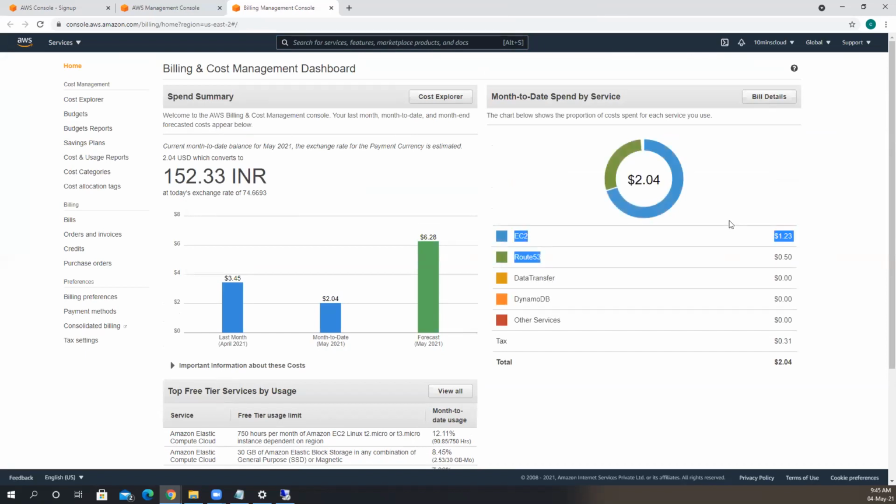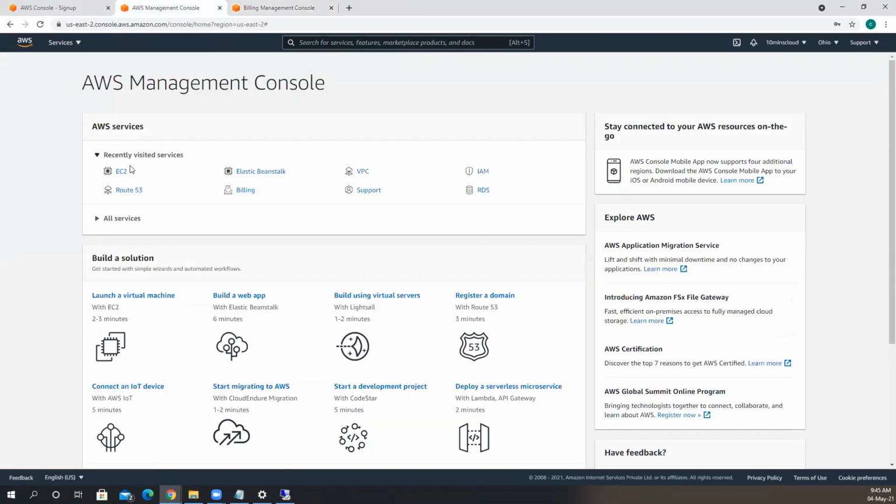Suppose they've charged you some amount and you're not able to delete the resources associated to it, please do reach out to me. I'll help you to delete it. Sometimes it might go up to 3 or 4 thousand if you leave the databases and all for 2-3 days. So it is always good to keep track of everything, whatever you do.